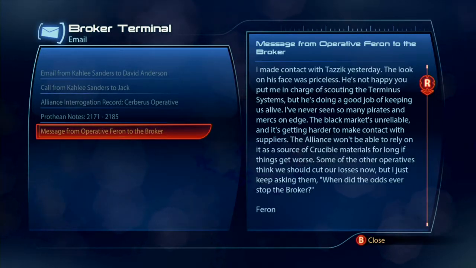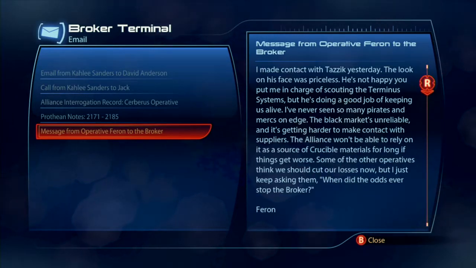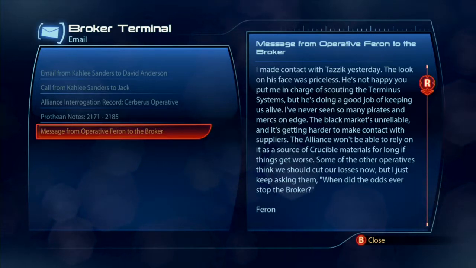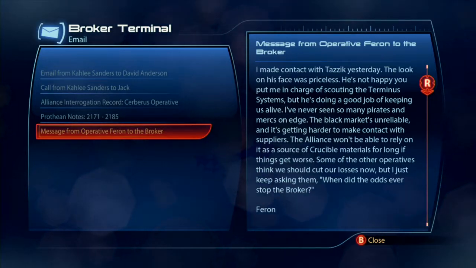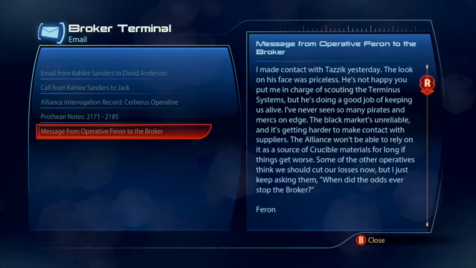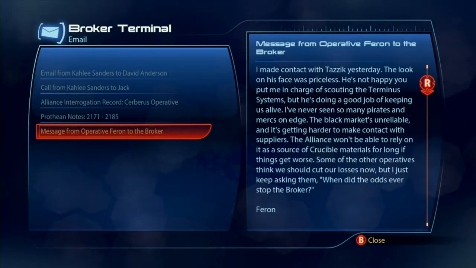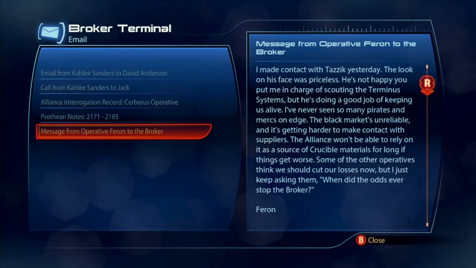Operative Farron to the broker. I made contact with Tazik yesterday. The look on his face was priceless. He's not happy you put me in charge of scouting the terminus systems, but he's doing a good job of keeping us alive. I've never seen so many pirates and mercs on the edge. The black market's unreliable, and it's getting harder to make contact with suppliers. The Alliance won't be able to rely on it as a source of Crucible materials for long if things get worse. Some of the other operatives think we should cut our losses now, but I just keep asking them, when did the odds ever stop the broker?